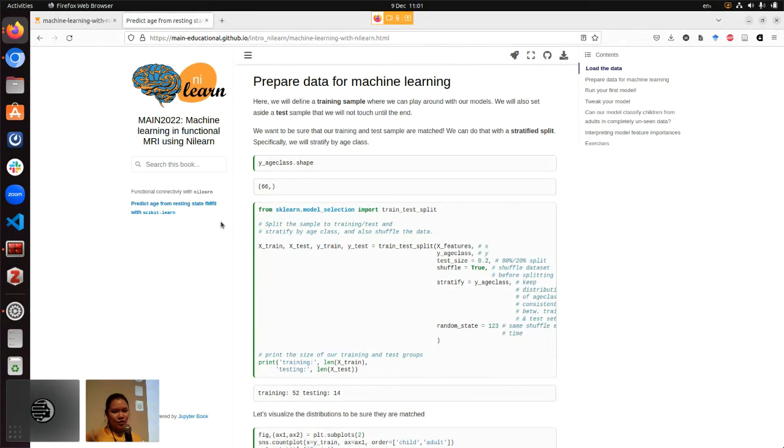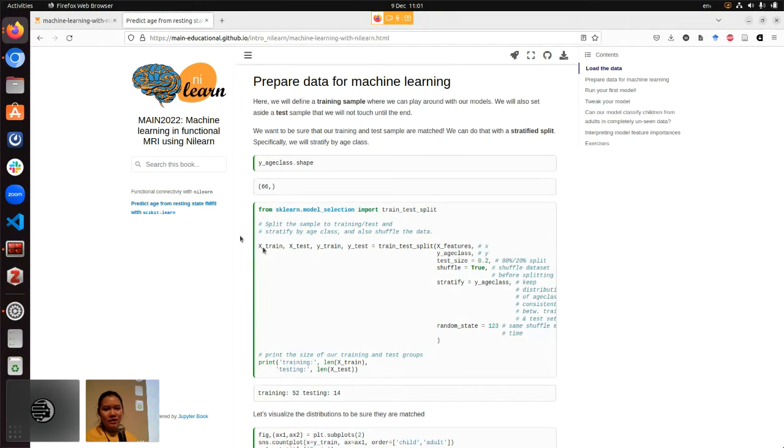The next thing we will need to do is to separate our data into the training sample and the testing sample. It is very important that we make sure our machine learning training result can be applied onto a test sample that is not seen by the model.